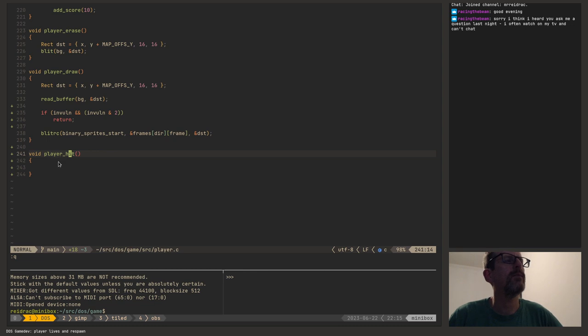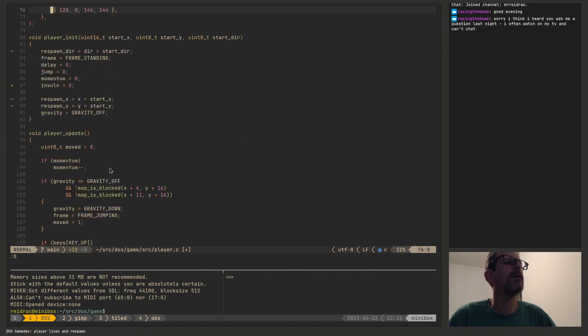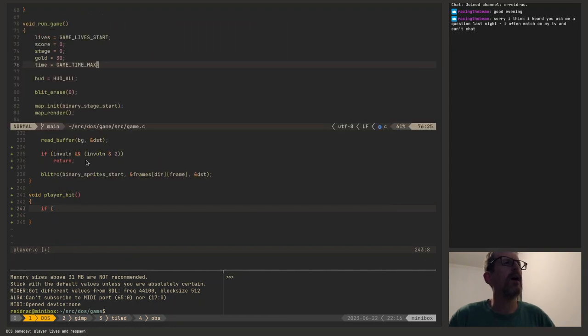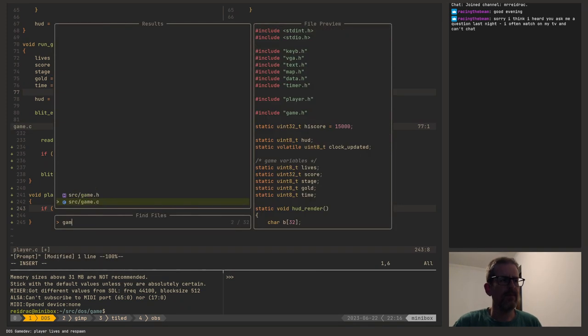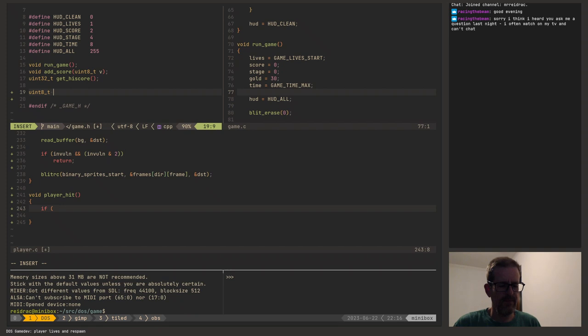So what is player hit going to do? Player hit is going to do, if... disappointment. Why does the game have the lives here? I knew this is what was going to happen. So yeah, this is terrible. I really accept the criticism about this. I shouldn't have done it like this. Or subtract life, something like that.